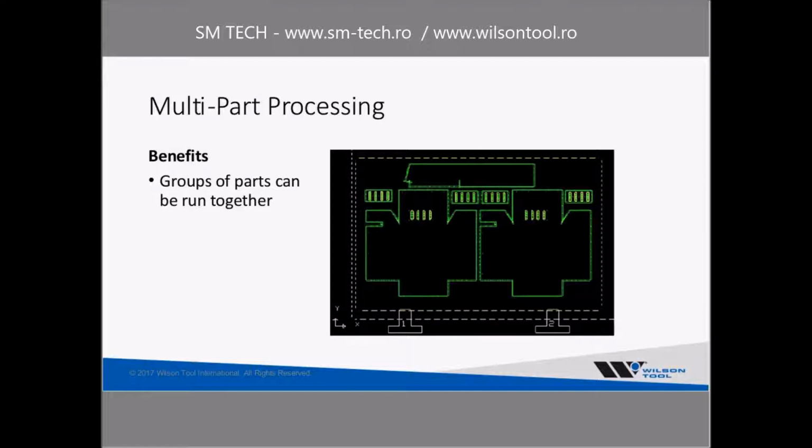Yet another benefit is the fact that you can run groups of parts. So instead of just running one part in a program, you can run as many parts as you want. So if you have a kit to make an assembly, you can run those all at one time. Or sometimes we'll see people combine the nesting concept with the grouping of parts, and they'll use multiple parts on the blank just to increase material utilization. So you might possibly put some extra parts on the top left and top right corners if you got another little part that you could drop in there.